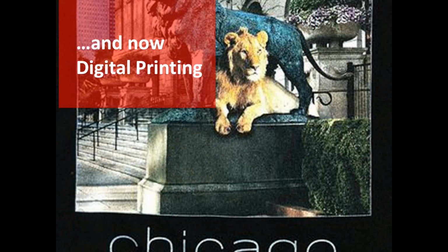And then I want to go through digital printing real quick. More and more jobs are being done digitally because the equipment is being made better. About 5 or 6 years ago, there were a lot of digital printers out there that weren't as good. They couldn't print on all the colors. It was hard printing on darks. These days, the equipment is much better.